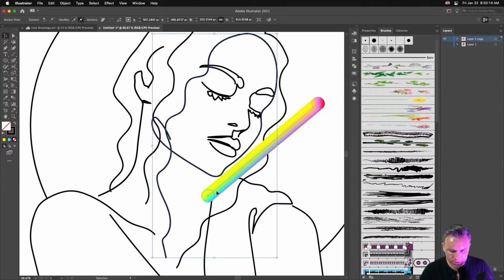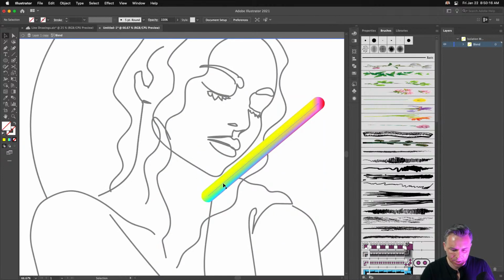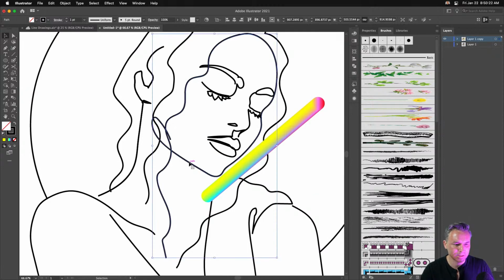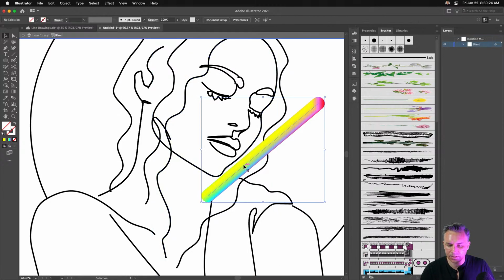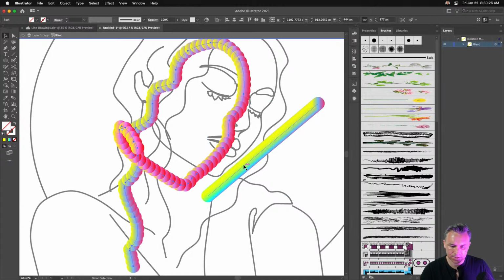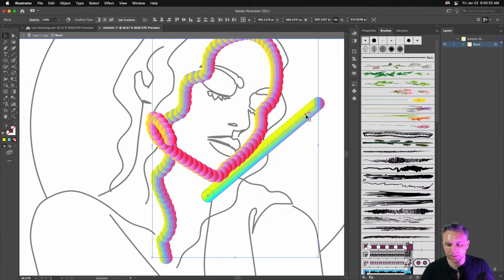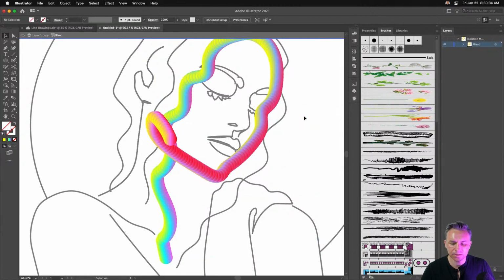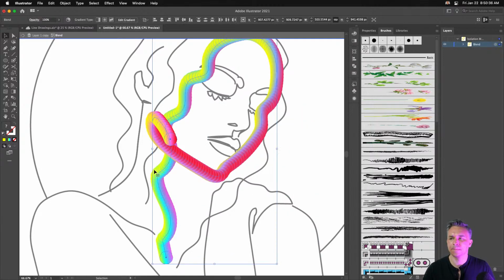Okay, here it is. Let's copy it. Let's double click and go inside of it. I'm going to select this line. I'm going to paste this in. Oh, you got to select the whole line. I did not have it all selected. Select the whole line, copy, jump in, paste, and there we have this shape, kind of bending along that path. Is it ugly? Yeah, it is. You're right. But again, this just gives you some ideas of what you can do to take things to the next level.